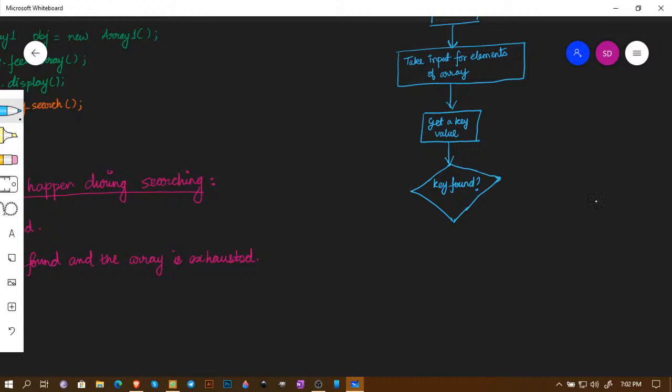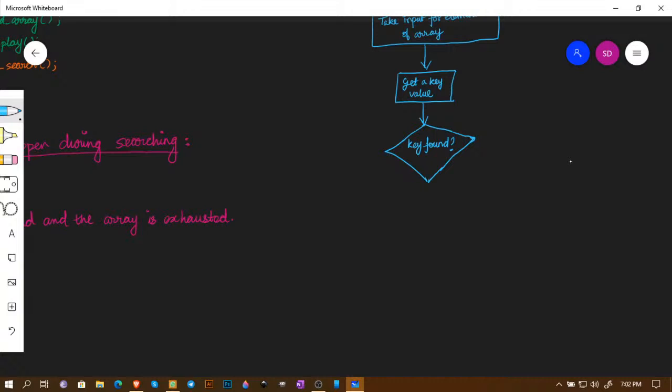So this can either be true or it could be false. If it's true, then we get the position where it's found.